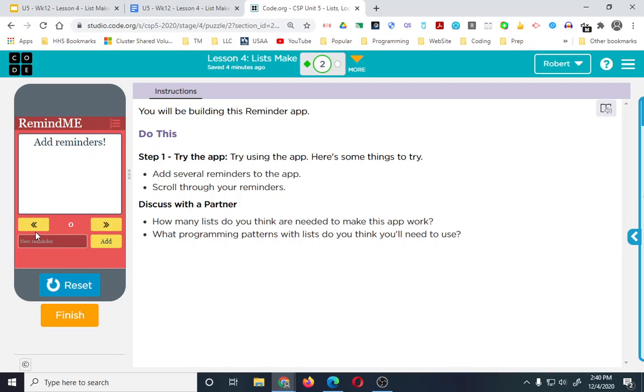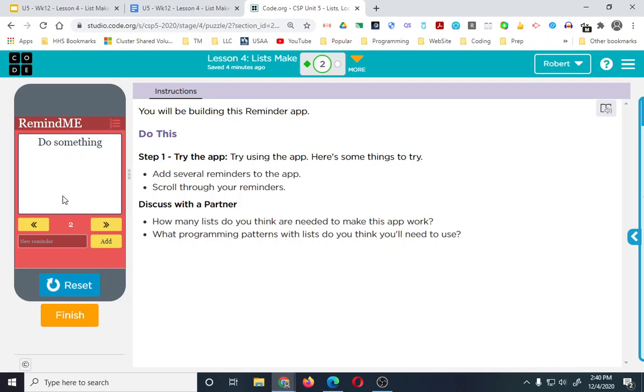We hit left or right, add a new reminder, do chores, add that one, and then let's add another one, do something, we click add. Notice it didn't take us to that one. We can't go left, so that's good, because that would break it, because there's nothing that way on the list, the array. We go right, and it won't let us go any further.